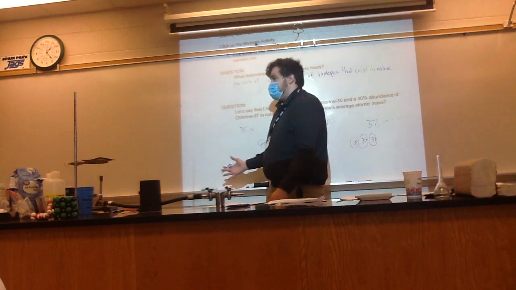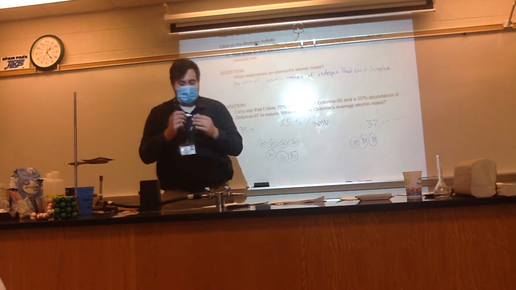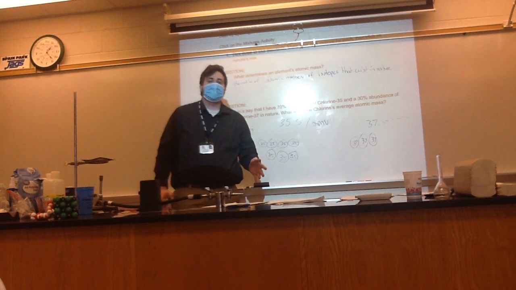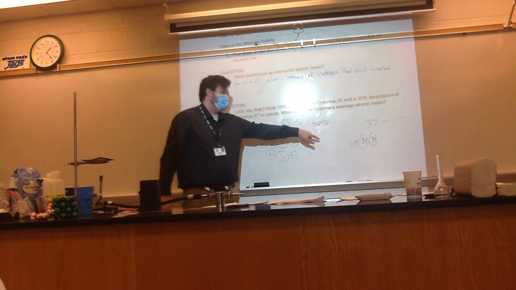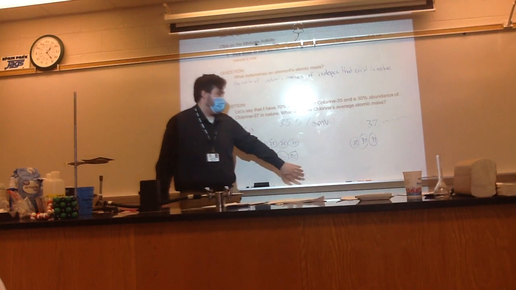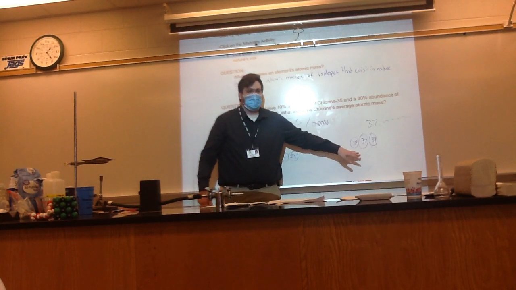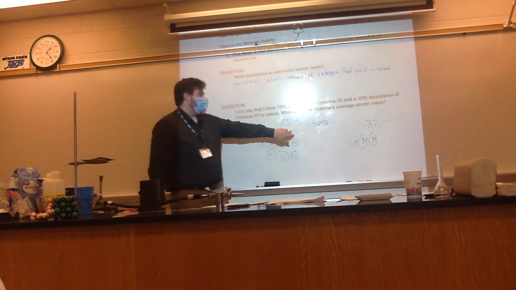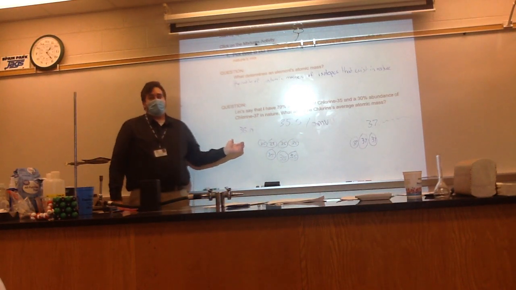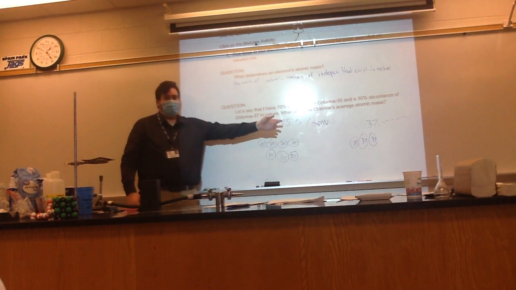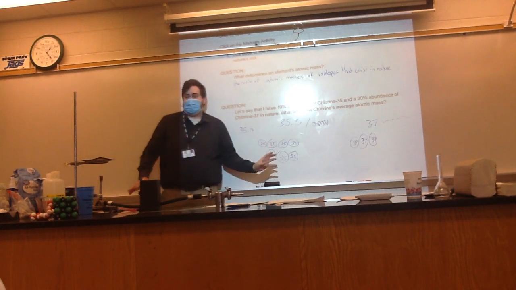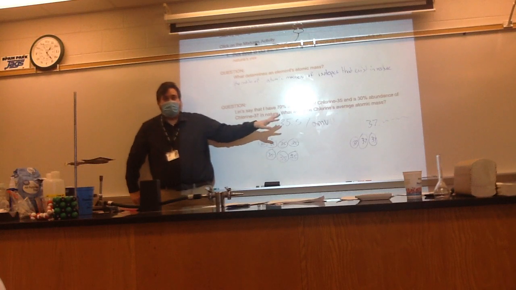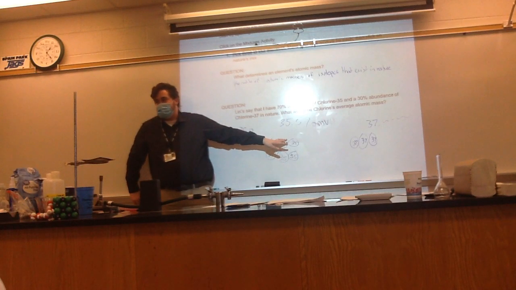Right? So we took a ratio of these two, and that's what the computer did in the simulation. So you ended up getting this because the ratio is 70% 35 and 30% 37. And that's why this is way closer to your AMU on this side than on that side, right? Because it's shifted this way by the 70-30 ratio. Does that make sense on how that number came to be?